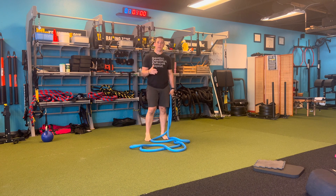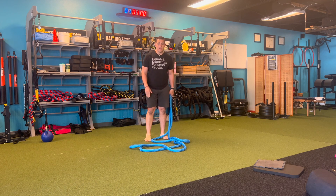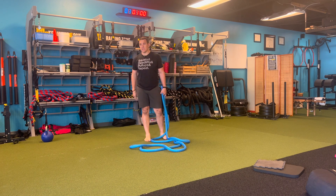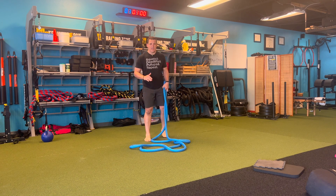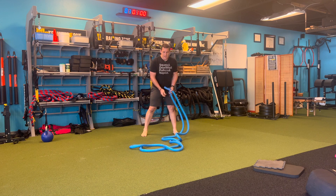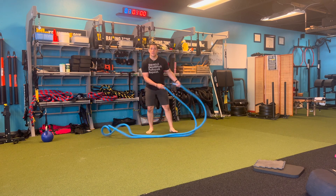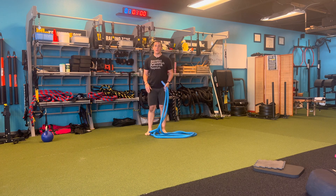For those of you who want to get into battle roping but don't have enough space, this is a great rope for that. Just understand that some of the more dynamic, demonstrative movements that you typically do with a bigger battle rope, you won't be able to do with this. But a lot of the conditioning and movements that you would want to do with a bigger rope, but don't want something you have to anchor — this works really well for that. So check out the HyperWear Elite Anchorless Battle Rope.